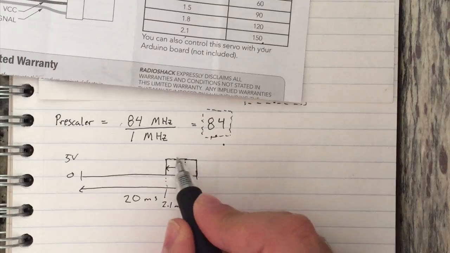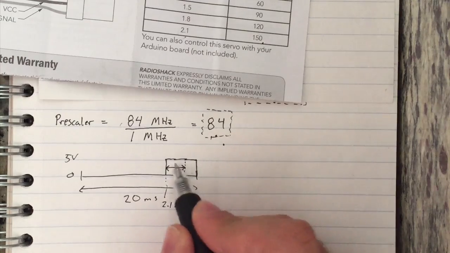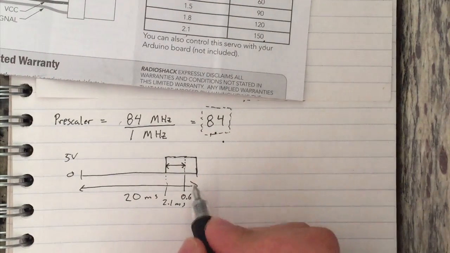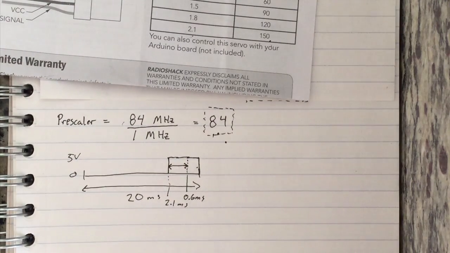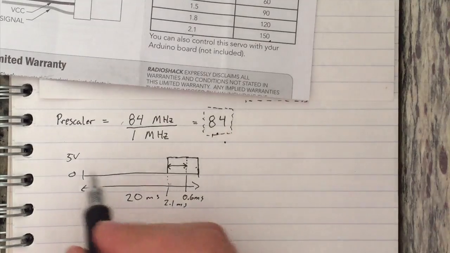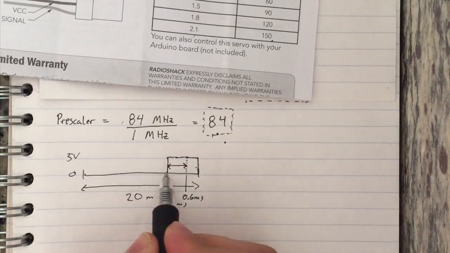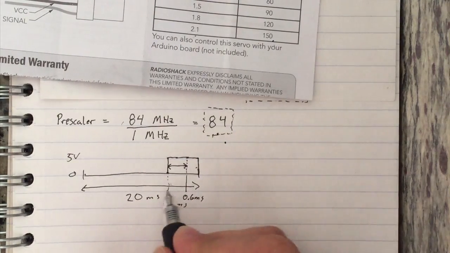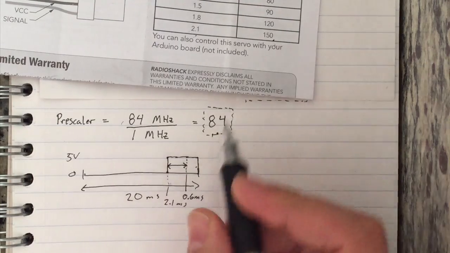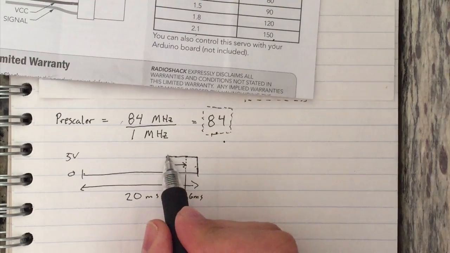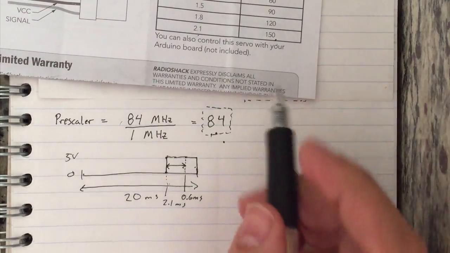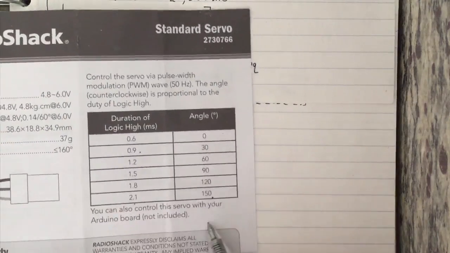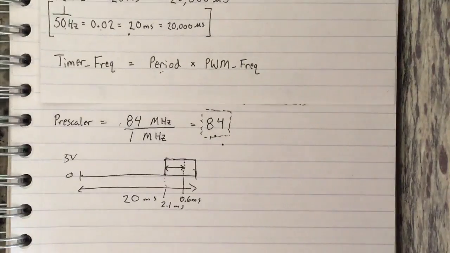In order to actually control the servo, we're going to be switching at this point right here. So this is essentially our duty cycle time, anywhere between here. This is going to be 0.6 milliseconds, and all the way from here to the end will be 2.1 milliseconds duty cycle. For the rest of the time we're going to be at 0 volts, and then once we reach almost the end of the period, we'll switch the signal high to 5 volts, and it'll be on for 2.1 milliseconds or 0.6 milliseconds, which corresponds to these angles here. Okay, so now let's go over to the computer and I'll show you the code.